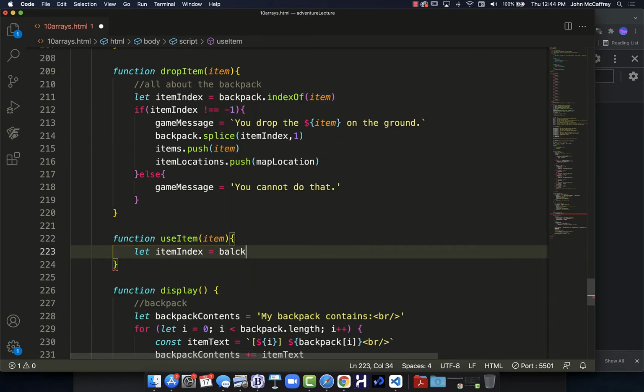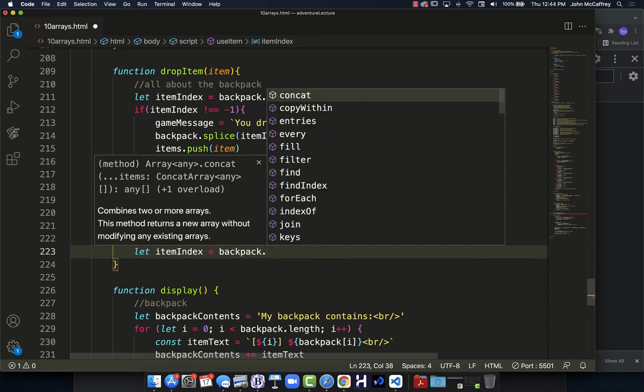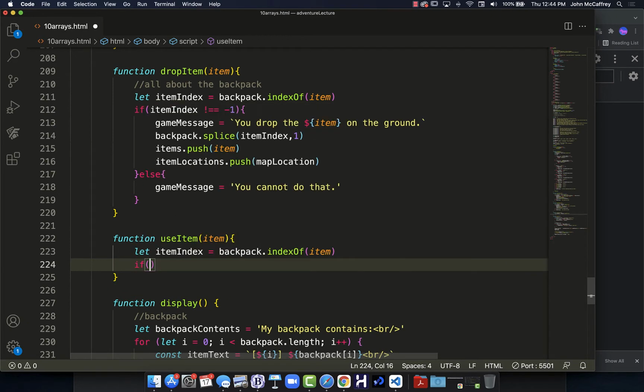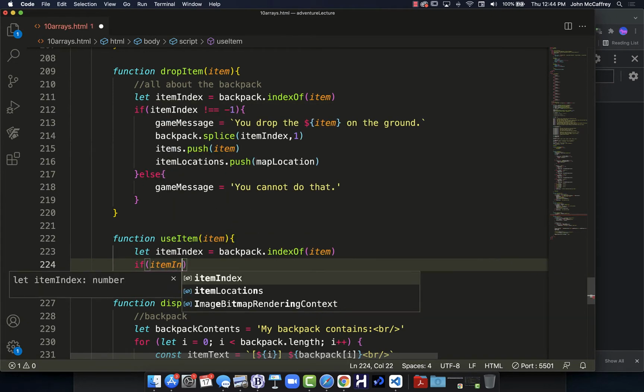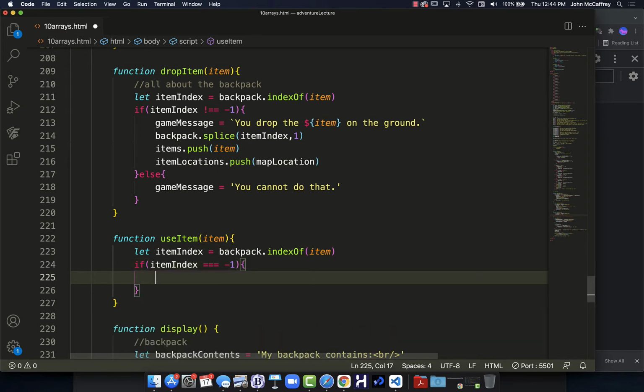So we'll say backpack dot index of the item that we are interested in, and then we say if item index is equal to -1, meaning it wasn't actually in our backpack when we said to use it.